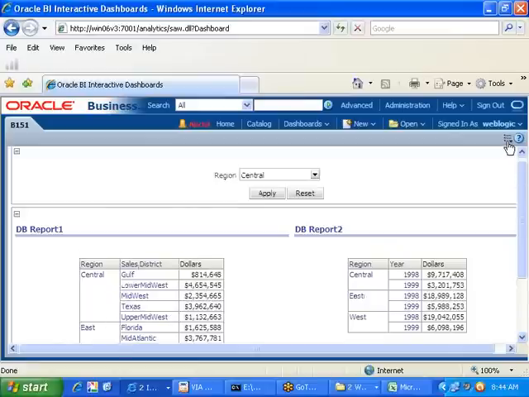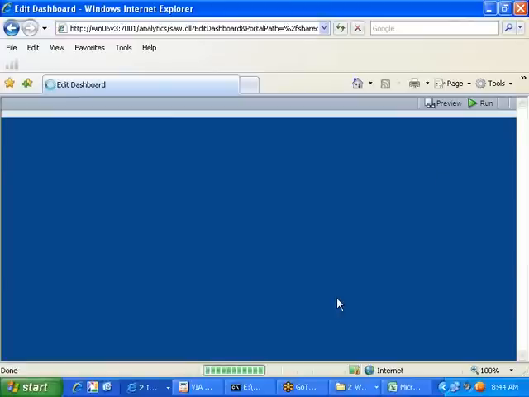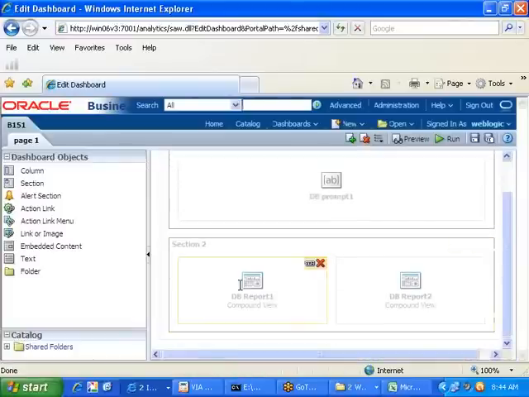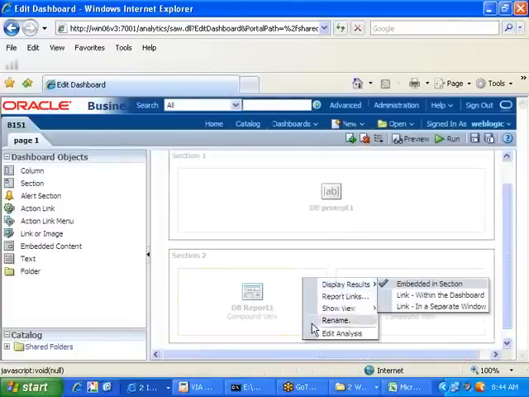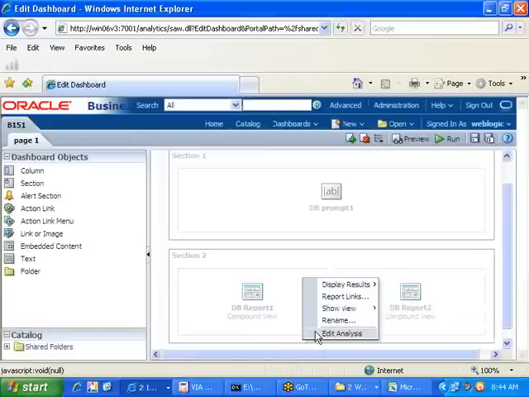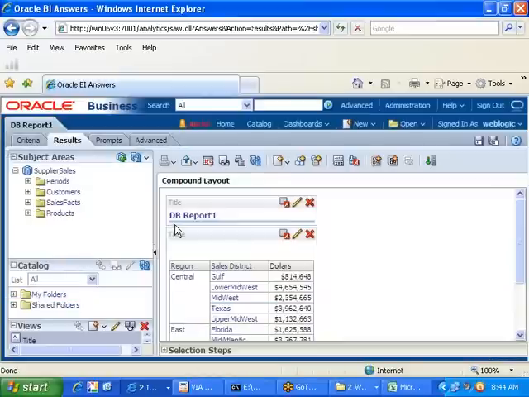To make these reports accept or listen to the dashboard prompt, we need to use one property, which I'll show you. Let us go to edit dashboard. We need to change the report properties. Click on that properties, and there I have Edit your analysis. I'm going to edit that one. Then if you go back, I have criteria.